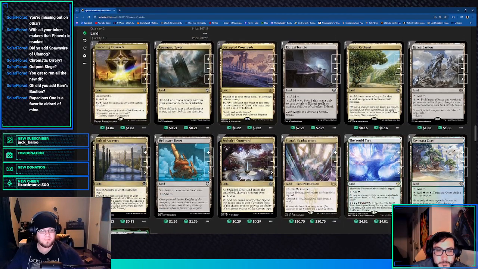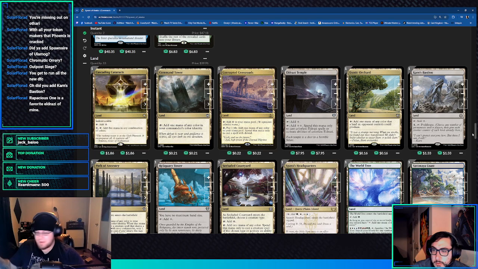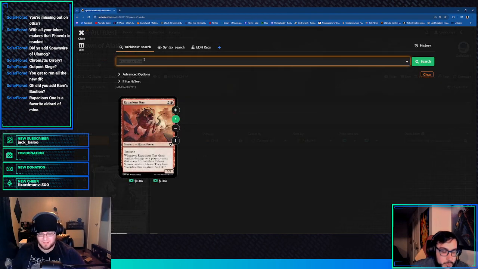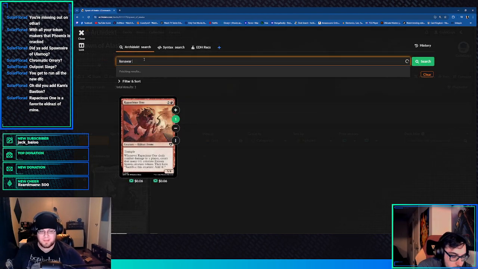Yeah, that's one of the old ones I used to play. I don't remember if you remember the Eldrazi spawn deck I had made, where I picked up a playset of Parallel Lives because they were like 42 cents back in the day.